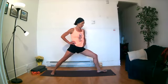And then exhale, bend your left knee. So left knee pointing towards the left toes, shoulders and hips aligned, and then open your arms up. Look at your left fingers. Inhale, exhale. And then we go for three breaths of dancing warrior, warrior four. So turn the front palm up and follow your breath, inhaling up and exhaling down two more times.